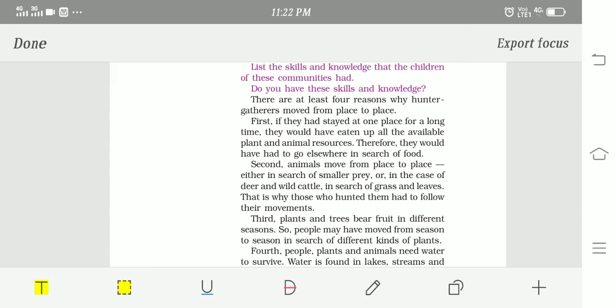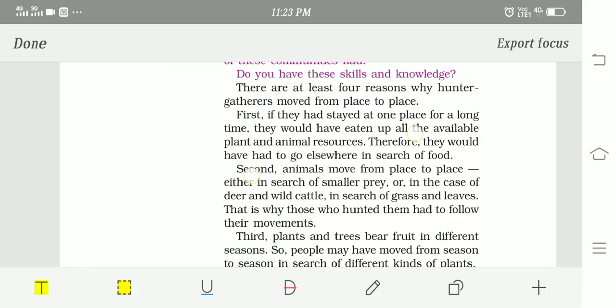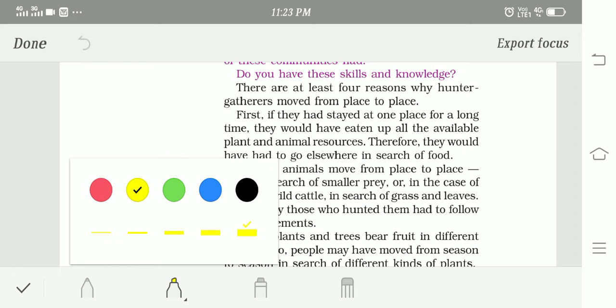Like on the top of the hill in winter, it's covered with snow, so they cannot live there. But in the valley, it is more comfortable to live. So what will the people do? They will migrate from the top of the hill to the valley. Same when the summer comes, in the valley it's very warm, and on the hills the grass grows because the snow melts. So there also they will move. Now let's see one by one the different reasons the people used to move from one place to another. Now let's see this one.